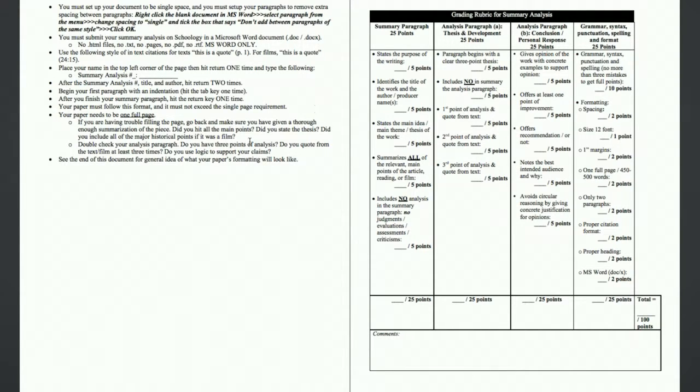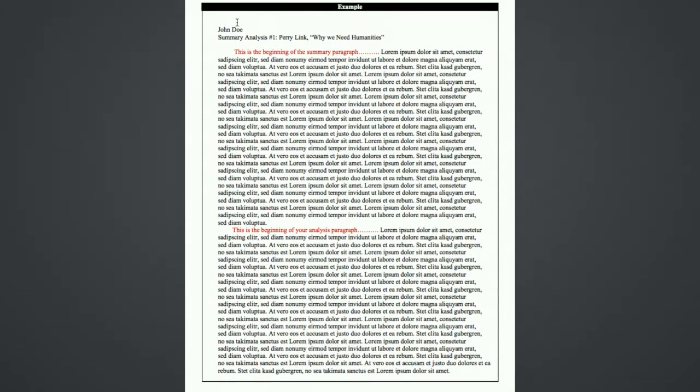I'm giving you very straightforward detail about how to format your essay, how to format your response. I've even given you a sample. This is an example. So not including the black bar at the top, but the text inside the box. That's basically what your paper will look like. 2 paragraphs. The only spacing you're really going to have is between your heading. You have to set up the document to remove space between paragraphs of same style, but I tell you how to do that in the guidelines here.